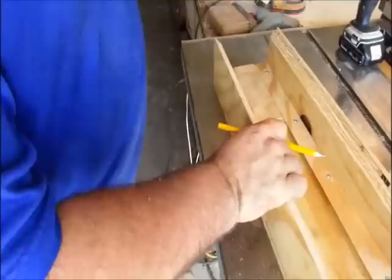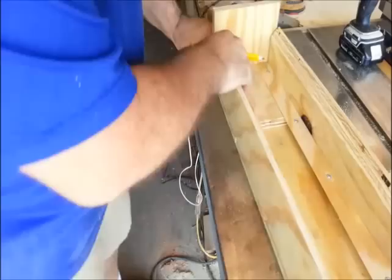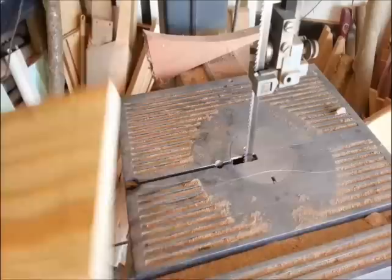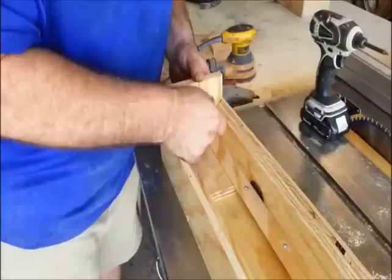I've taken my slide and installed it in one end. Then I took one of our square blocks, made sure it's on a flat surface flush with the bottom and flush with the sides, and I'm just going to trace that out. Then I'm going to cut this section off — I'll use my bandsaw to do that. With my piece cut out, I'm just going to slide it in the end here and make sure everything fits right.